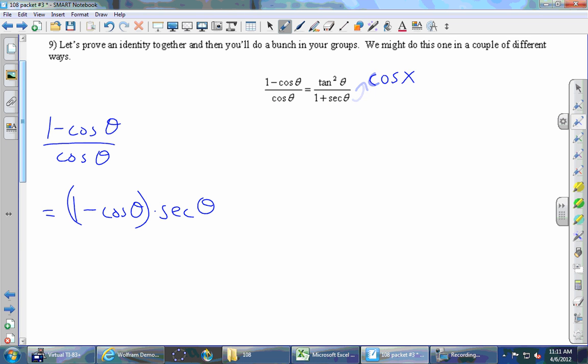Cosine x. So is that true? Secant on the bottom is cosine on the top? The plus one is going to make it so we can't do that. Otherwise, it would be a great idea. Yeah, if you have a secant on the bottom, here's something that's definitely true: 1 over secant is cosine. And absolutely, if I see a 1 over secant, I'm rewriting it as a cosine. But that 1 plus on the bottom makes it so we can't do that, unfortunately.